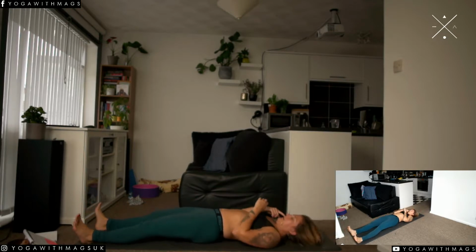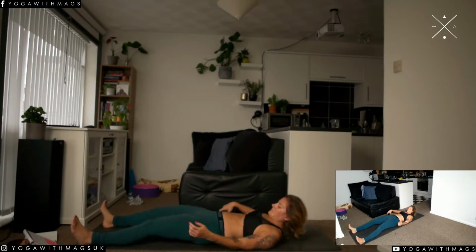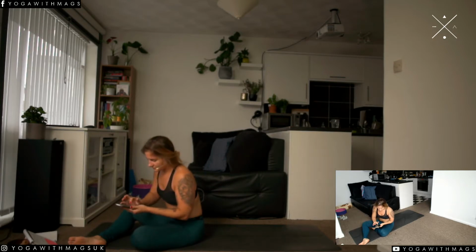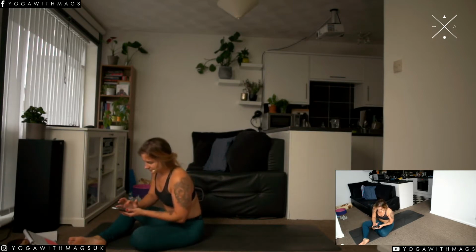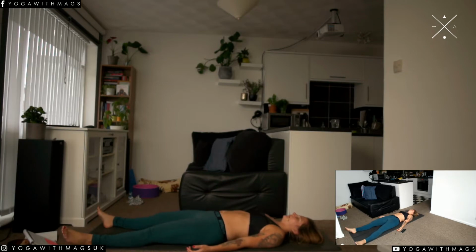When you're ready, settle into Shavasana. Close your eyes. And allow yourself just to be. So the journey of strength also requires rest and some moments to reflect. So to check what's blocking the energy flow, where there is perhaps resistance in your body.